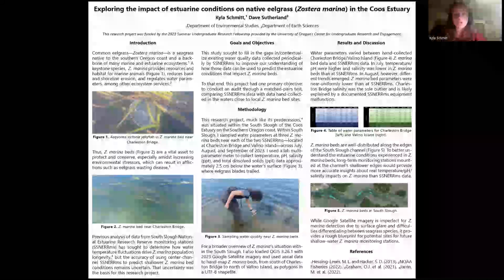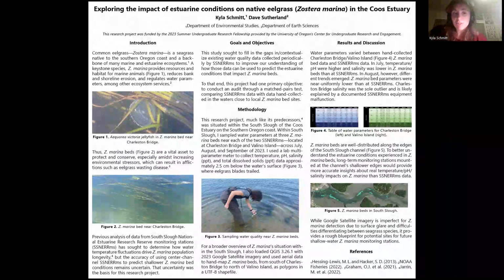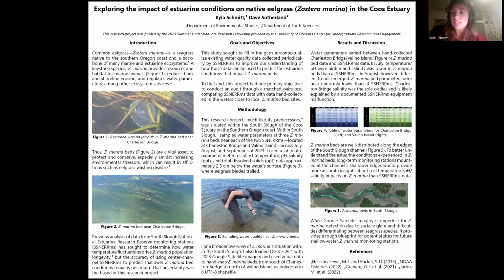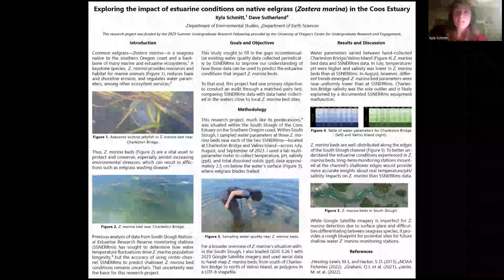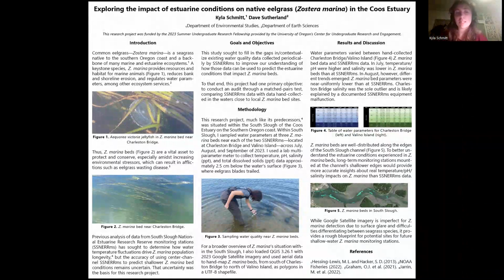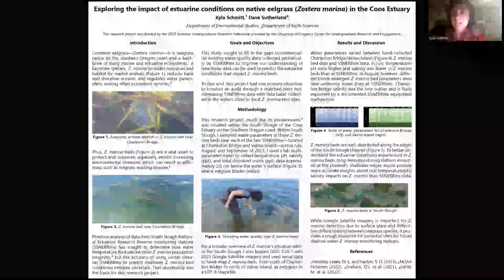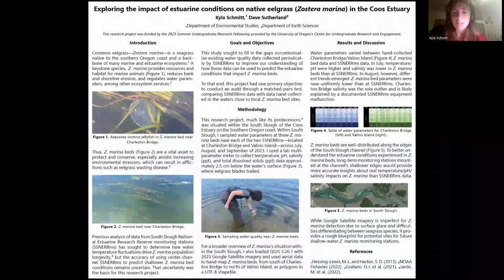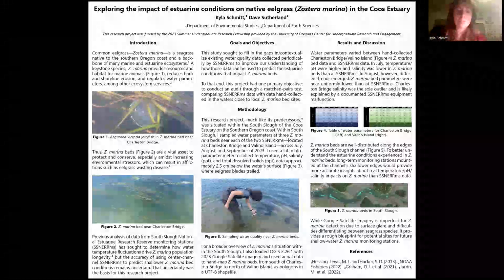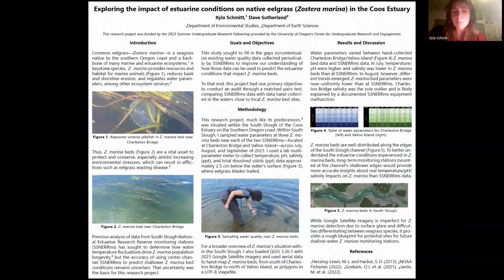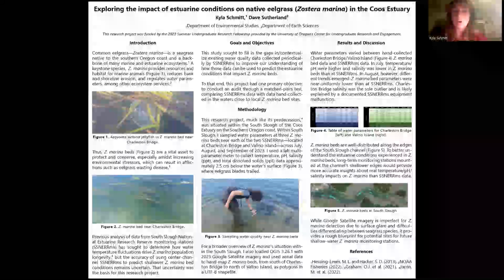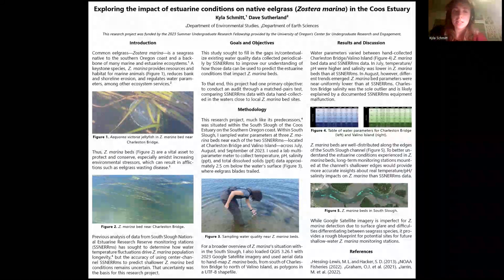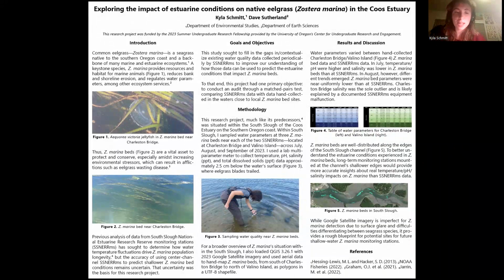As you can see here in figure one, there's a little jellyfish residing amongst the eelgrass. This is just one example of many interesting organisms that I saw when I was out in the field studying this eelgrass. I did some informal wildlife surveys while I was out there, and there was a lot of interesting creatures to be found in the surrounding vicinity. So these ecosystems really are made much richer by the existence of these eelgrass beds.